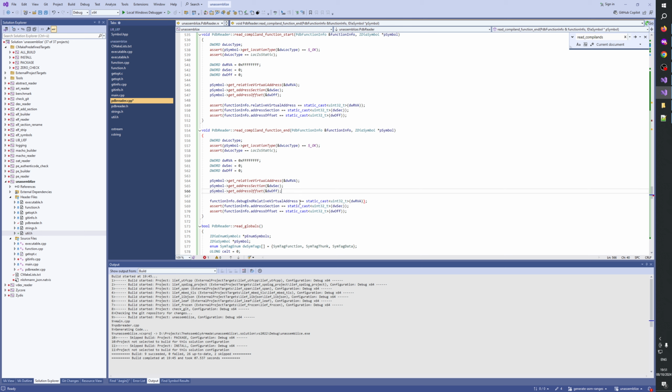So this is assigned to this, and debug and address offset function equals this.